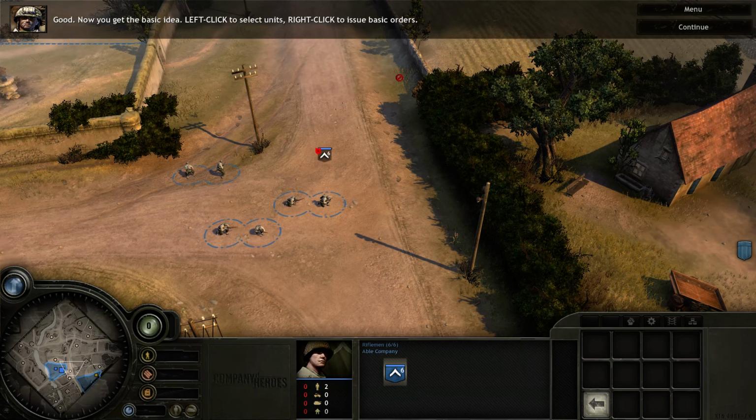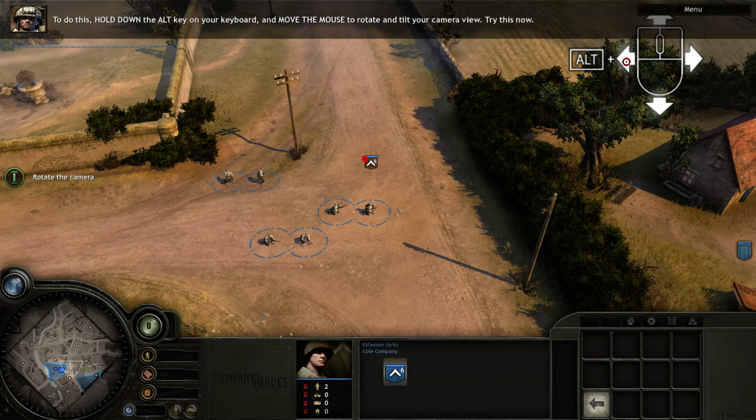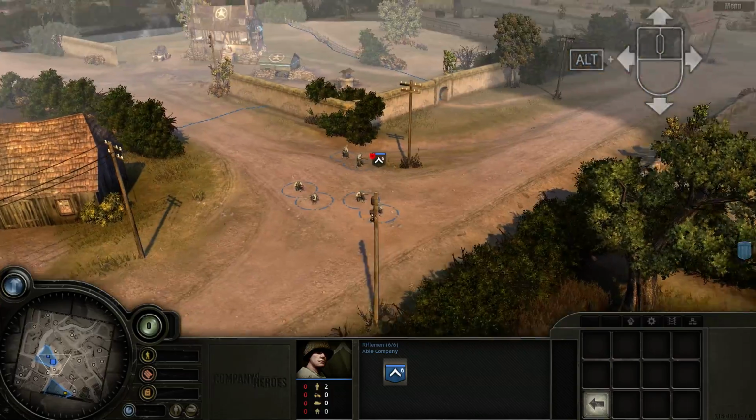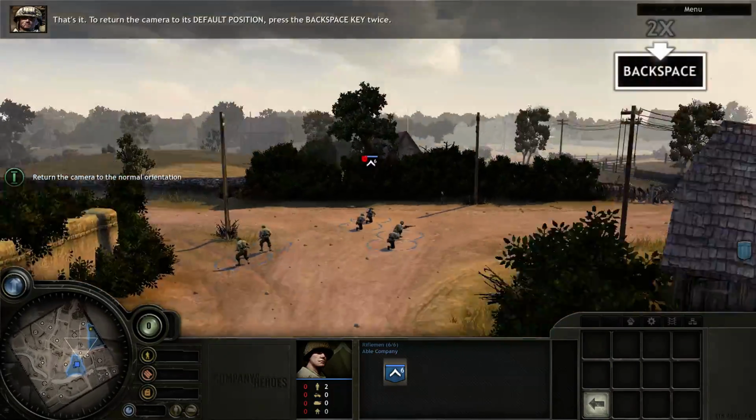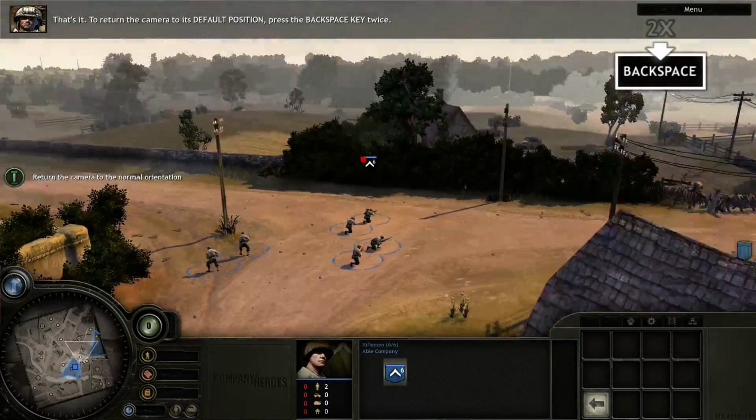Good. Now you get the basic idea. Left-click. In Company of Heroes, you can rotate the camera to see more of the battlefield. To do this, hold down the Alt key on your keyboard and move the mouse to rotate and tilt your camera. That's it. To return the camera to its default position, press the backspace key twice.